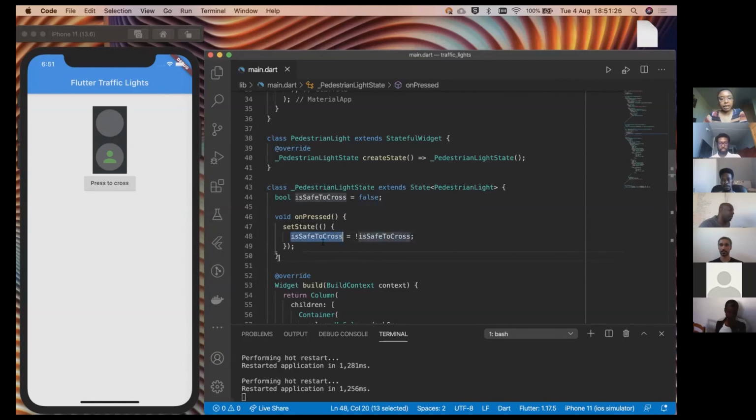So if it's true, then it'll be set to false. If it's false, then it'll be set to true. Whereas before, you press to cross and then it will change to true, and that's it. Any other further presses will remain at true. This one will change it from green to red to green to red again.